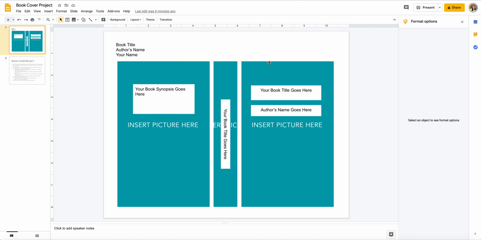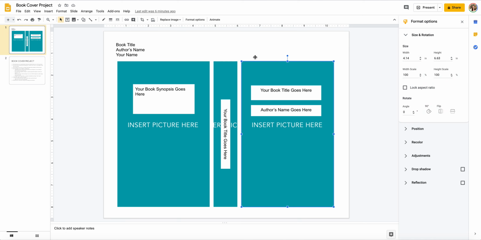So once you're ready, once you have your pictures laid out, and this is the first round, a book designer goes through many, many rounds of design before they settle on the one they want to do. This might be the case for you. You might find an image that you think is going to be perfect, and then you decide to change your mind. So just be prepared for that. I would get a couple different options. You might start this and then decide to go back to the drawing board, so just be ready for that.